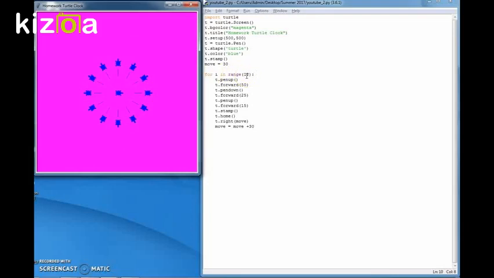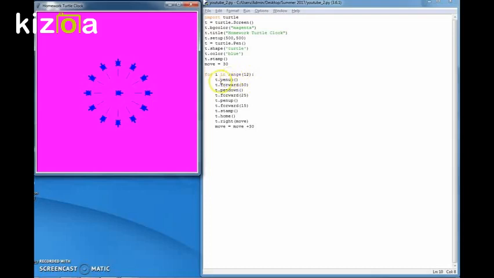When we divide 360 by 12, we get 30. That means 30 is the amount of degrees between two hours, meaning the amount of degrees between 12 and 1 is 30 degrees. So that's why we also use this 30 as a variable, as a distance between our initial point and the second point. So it's going to be 30, 30, 30, and all around it's going to go until 360.